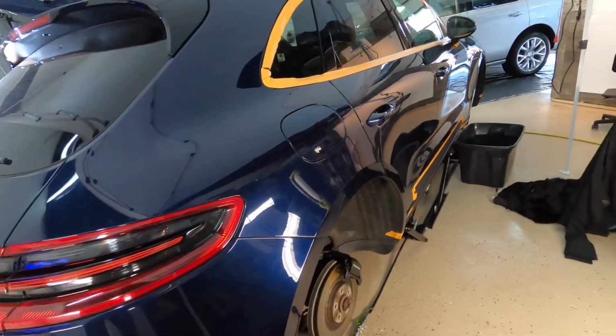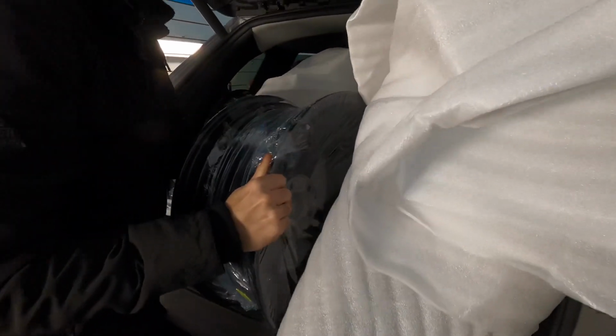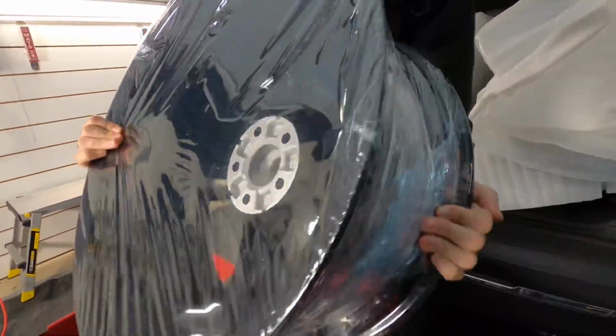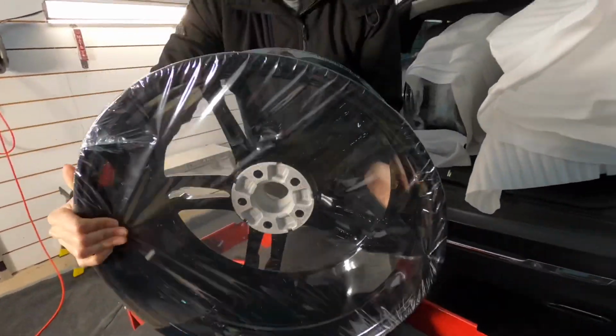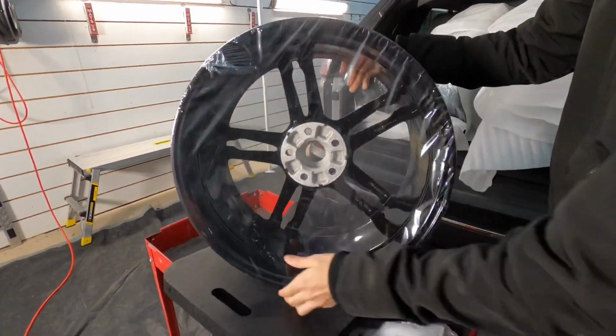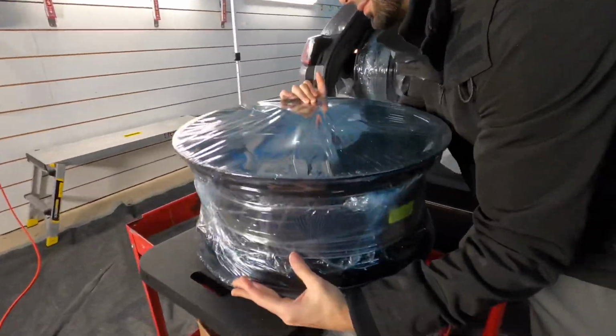While we were working our way around the car during the correction, we got a call that the wheels were completed. They were sent out for some powder coating. I don't like silver wheels to begin with, and I believe this finish, with what we have planned later, which will be a little bit of a surprise, will work well together. Let's break open the packaging. Always well done, well packaged.